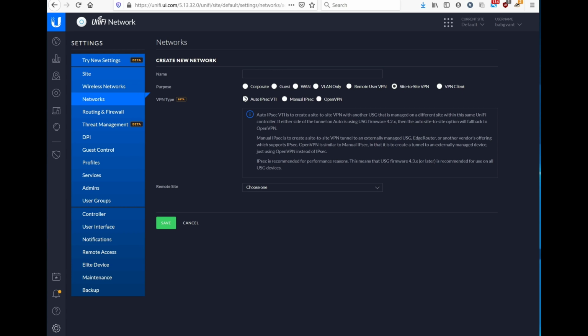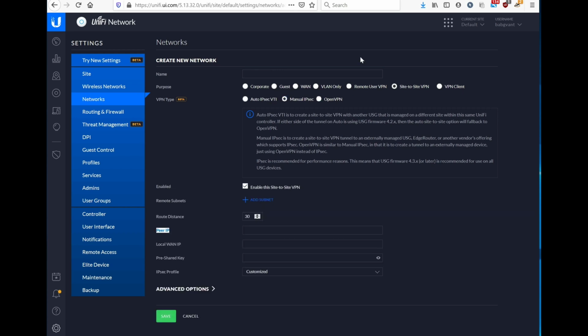We can't do that in this case because the two sites that I'm going to create the VPN between, one of them is a UDM Pro, the other one is a USG Pro, and Unifi, for whatever reason, made it so you cannot have multiple sites hosted on the UDM Pro's controller, and you cannot host the controller for a UDM or UDM Pro on another. We have to do it this way. This would also apply if you have USG or USG Pro that just happened to not be hosted on the same controller. So we would use a manual IPSec on both sides.